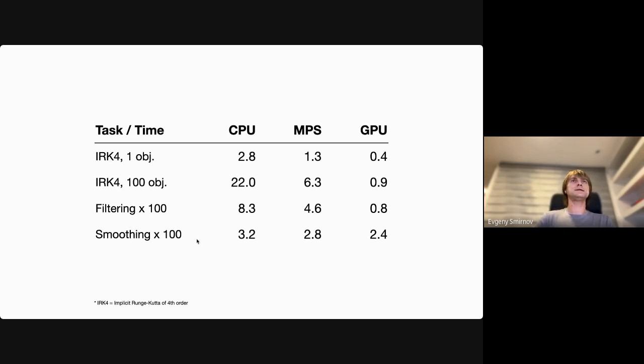I have also tested the same approach not only on integrating the orbits, but also on some other tasks, which are pretty common when you perform some experiments with small bodies in the solar system. I'm talking about filtering time series and smoothing time series whenever you need them. As you can see from rows 3 and 4, even for this particular task, when you do not interact with tensors, there is still a significant performance boost of something like 2 up to 10 times. And it also works. That's the point.